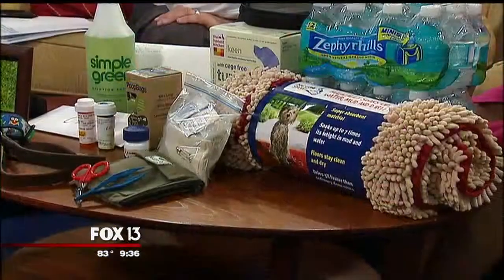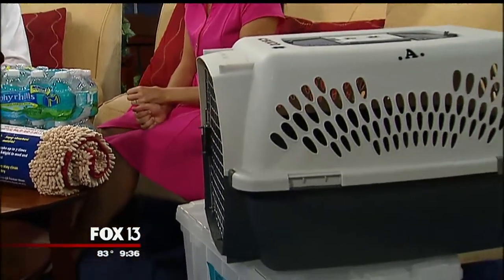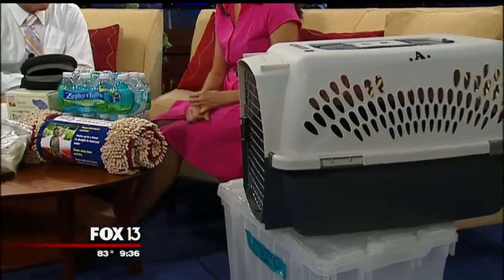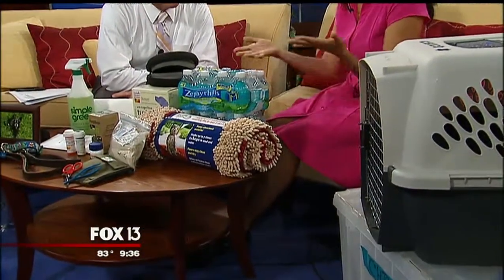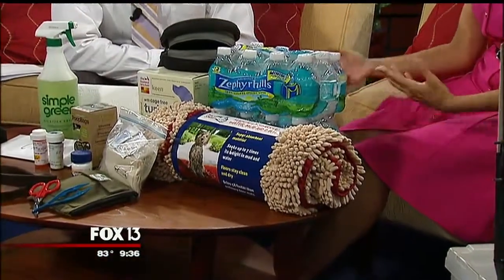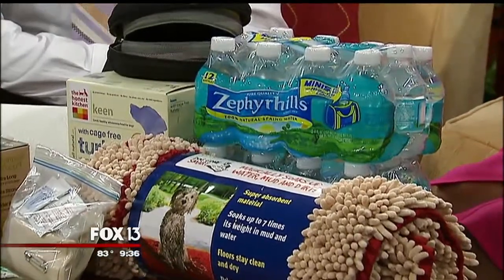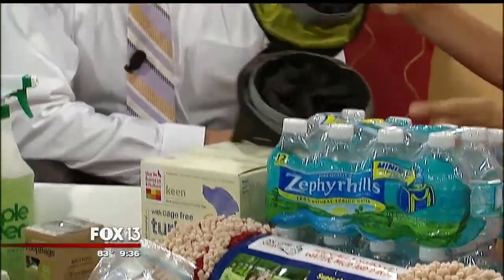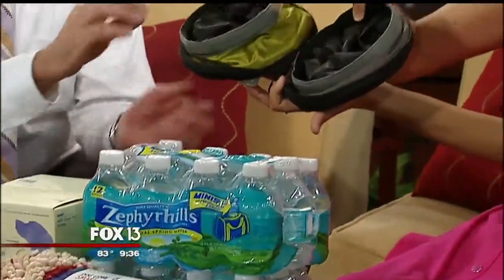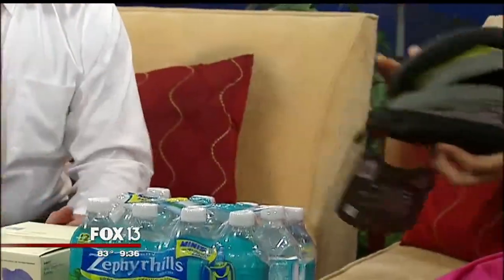So we brought a lot of things to put in your evacuation kit. Each of your pets should have one of these great kits with their name on it. You need to have a 2-week supply of water and food. Depending on the size of your dog, that can mean a lot of things. Dehydrated food might be a good option, so it's not going to be so heavy and bulky in your kit. Food bowl, water bowl. This is a good option because it's 2 in 1. It just kind of pops up. So that's neat and easy.